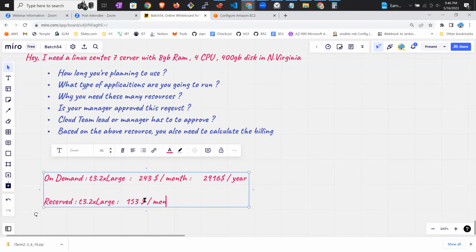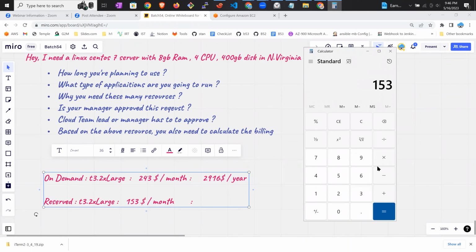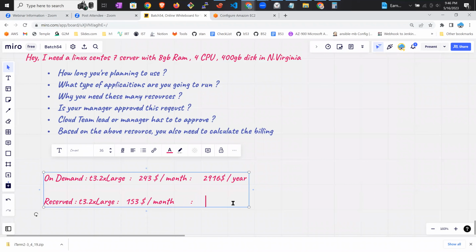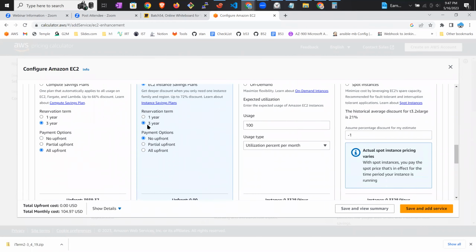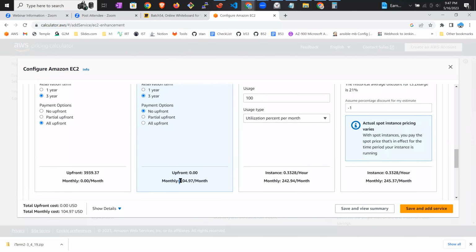Okay, so just calculate 153 into 12, 1836. Okay, if it's the same server and you give a 3-year commitment, for example, rather than saying 1 year, what is the billing you are getting? 104.